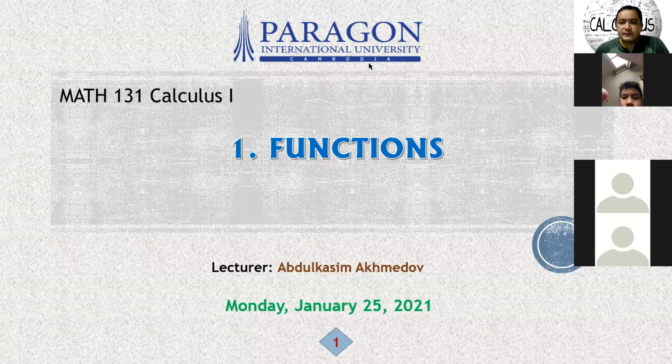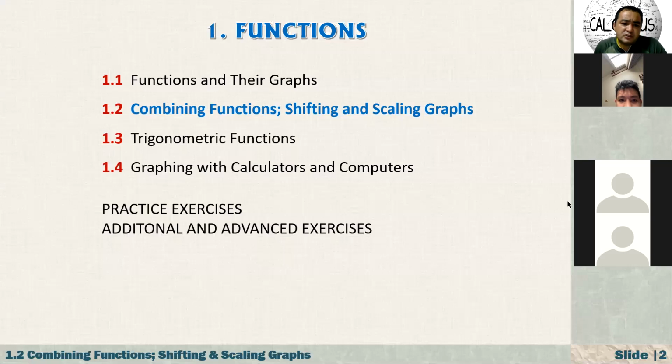As you know, we were talking about chapter 1, functions. In the classroom, we talked about functions, graphs, and types of functions. And now we will continue this. The second part of the chapter is about combining functions, shifting and scaling graphs. So we're going to get introduced to two concepts here.